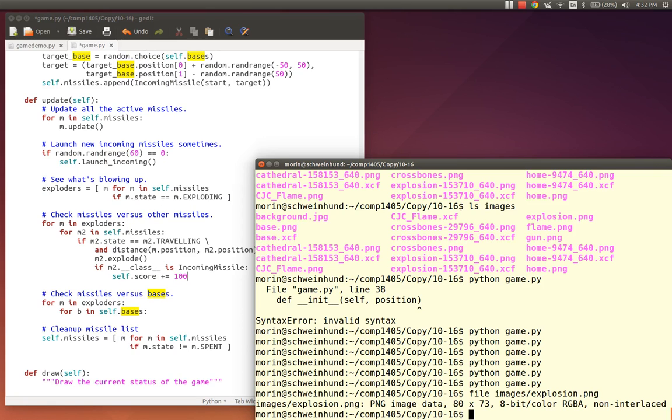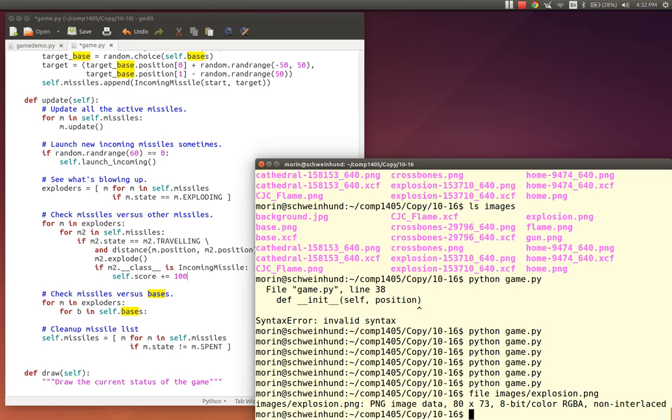So if the distance between the explosion and any part of the image is less than 40, that should do it. So that's the kind of thing we want to do.